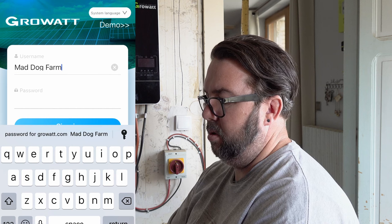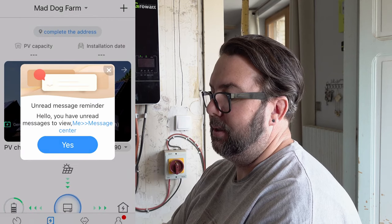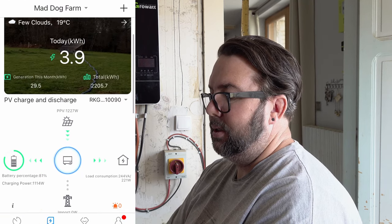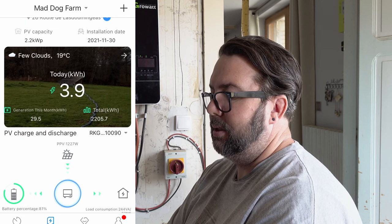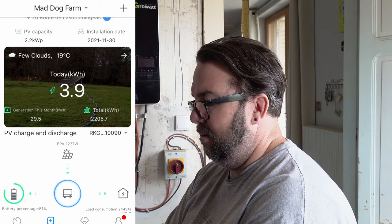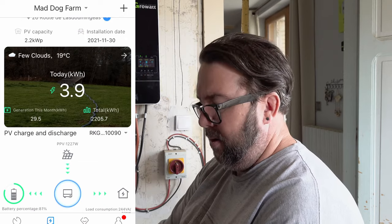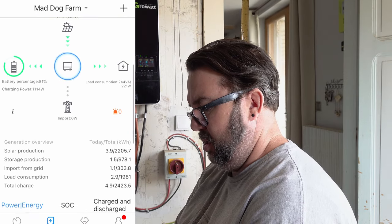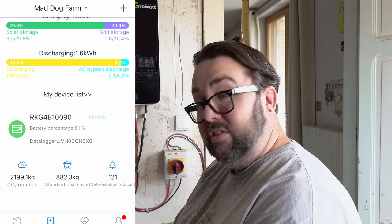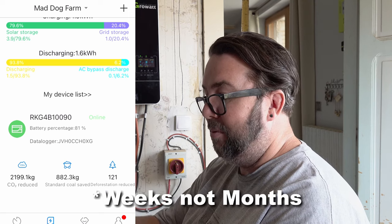Mad Dog Farm. Sign in. Saying that so far this month we've generated 29.5 kilowatt hours, which I think is a little bit out. But it's got the total right. So it has brought all our numbers back up. Although we've been without a data logger for a couple of months, it's looking pretty good.